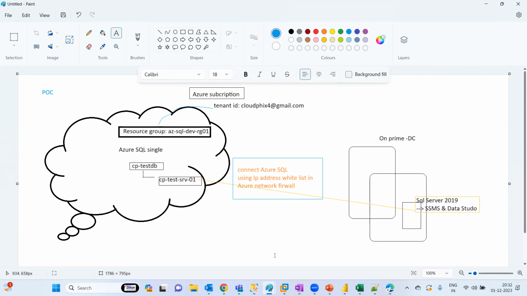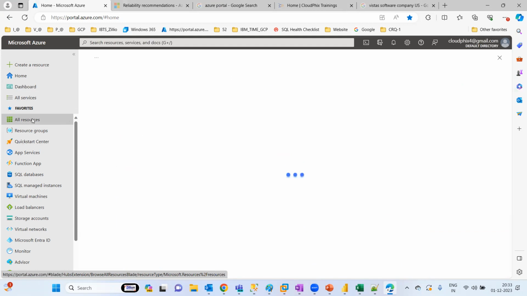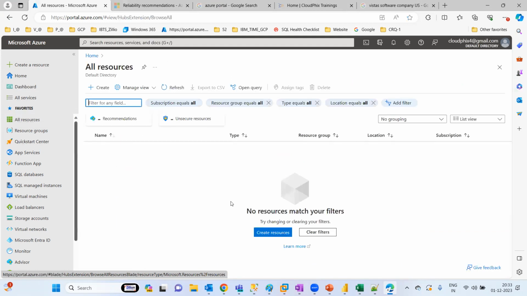So what exactly am I going to do now? I'm navigating to my Azure subscription. Here is my tenant ID, and we have the directory scope. We don't have any resources at this moment, so we are going to create them based upon this POC implementation.